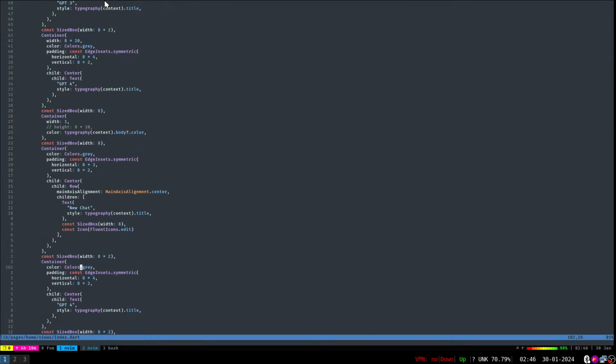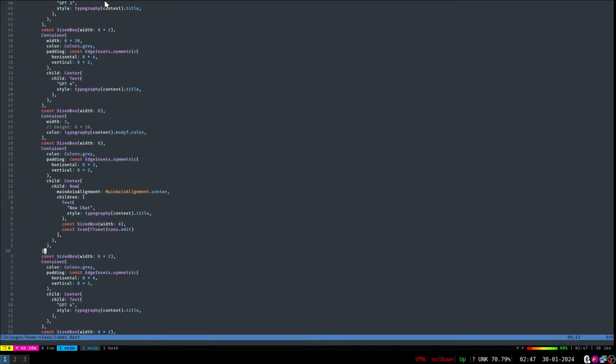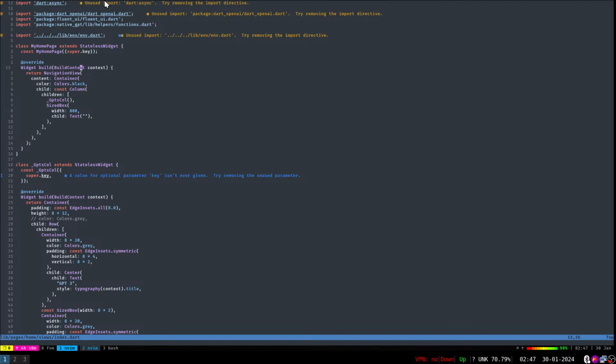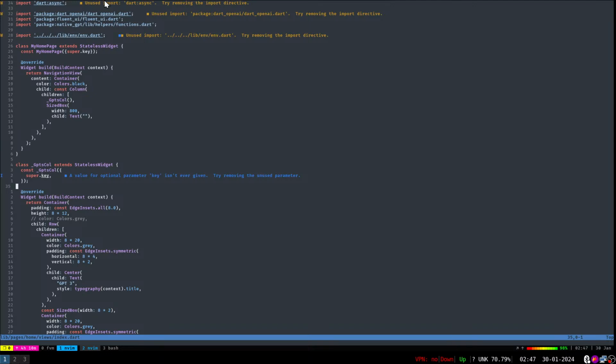Yeah, so we'll do this. I think the proper way to do this would be to have 2 columns inside one big row. So we're gonna go up here. We're gonna call this a row.